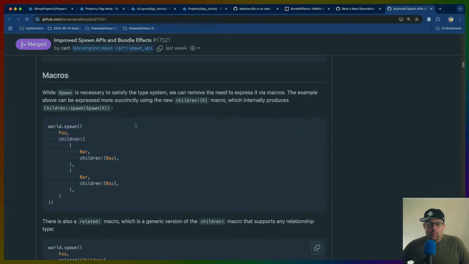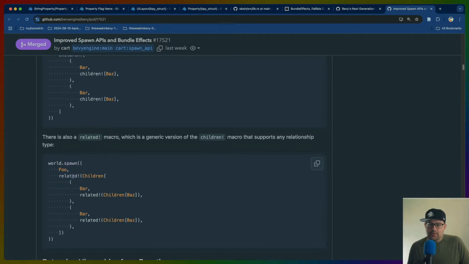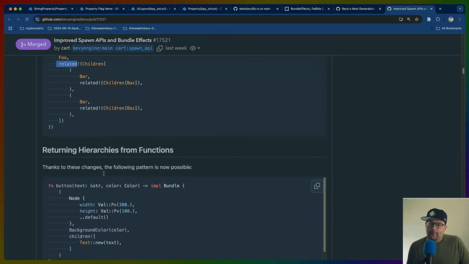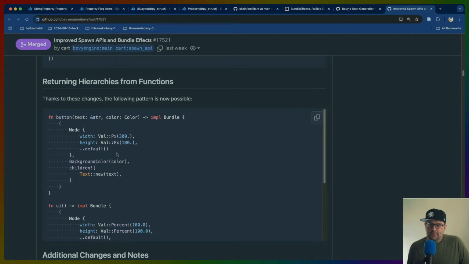So there will be ways to spawn nested hierarchies of entities in 0.16, as well as arbitrary relations, as well as a basic widget abstraction where you can just impl Bundle and return nested hierarchies of entities. So this stuff is huge. And this is the basis on which BSN is being built.